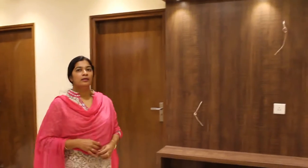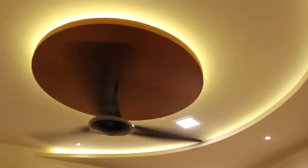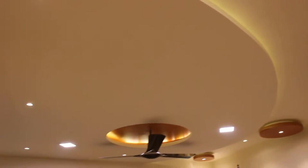If you look at the fall ceiling of the living room, this house has the living room and the dining area as the same. The fall ceiling has a continuity from the living room to the dining room. We have made a curved shape of fall ceiling with different types of rounds throughout, highlighting the entire fall ceiling, along with drop lights and spot lights.